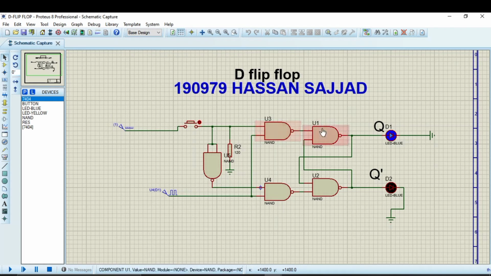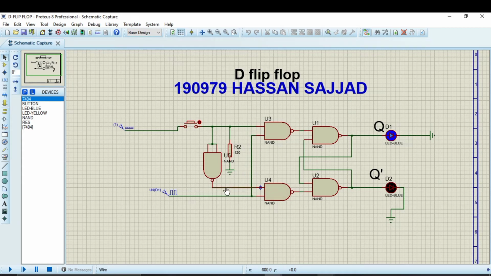Here you can see that the output will be 0 when I press the button, because this is also 1 and this also 1 is delivered here, and a NOT gate is attached at the output of the NAND gate, which converts the 1 into 0.